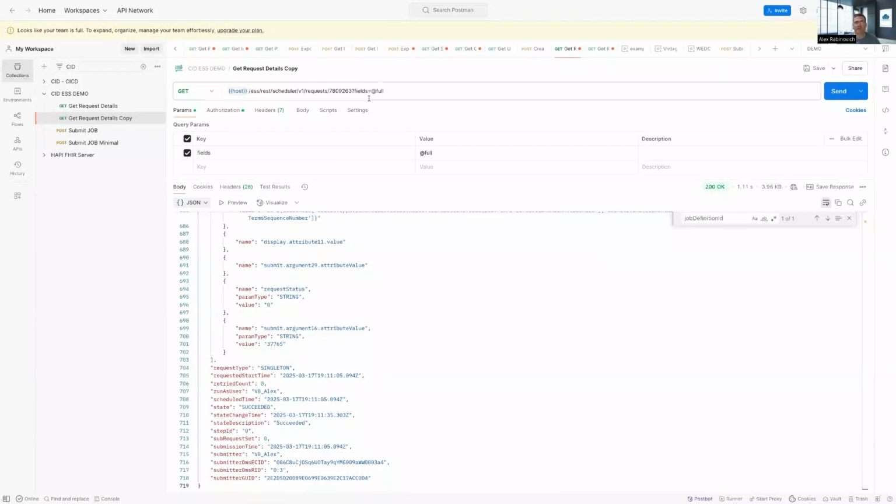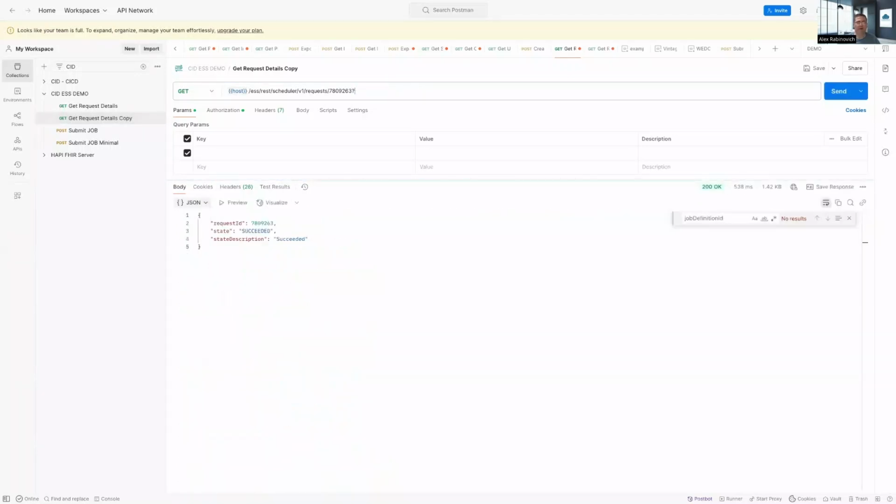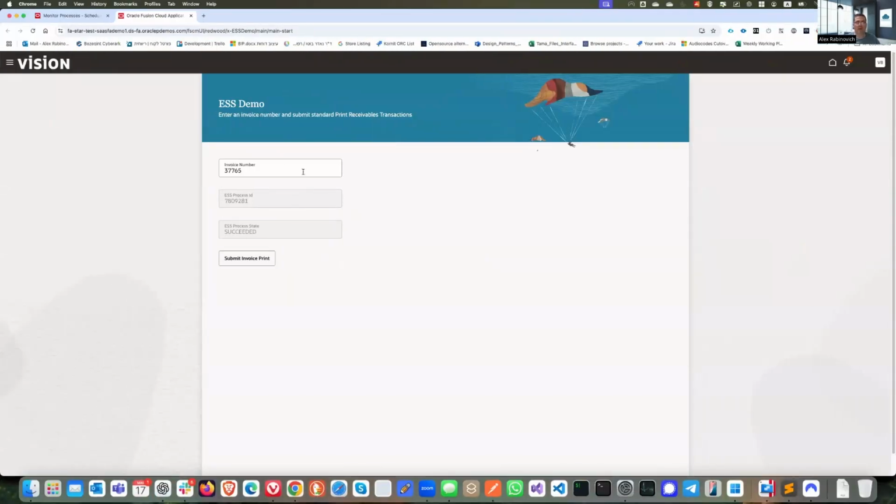If I, for example, remove this one, you see, I have all. If I just filter by request ID, I am receiving only this request ID, state and description. That's all. And this is enough for me when I want to poll for the status. Okay, so this is what we want to achieve. And let's see how we reach it.